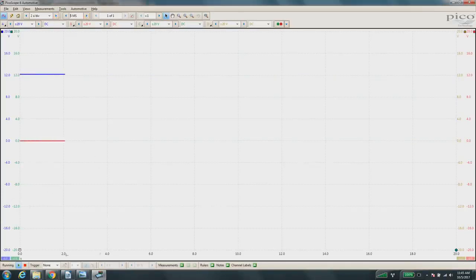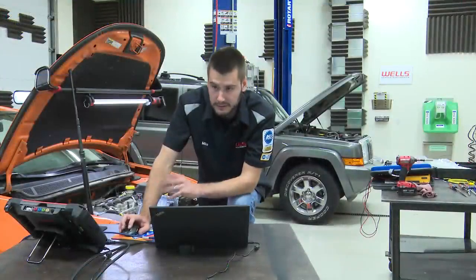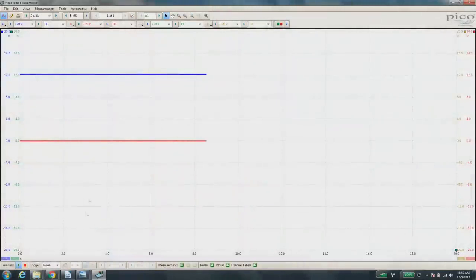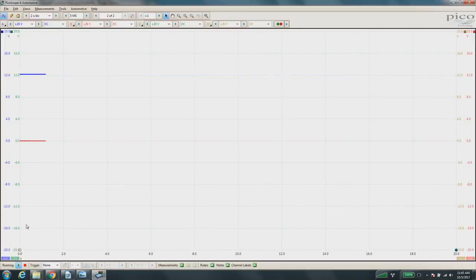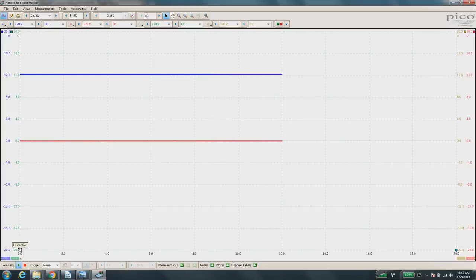Now guys, this again is no different than a multimeter. We're looking at a multimeter that's being recorded right now. All we're doing is looking at a multimeter over 20 seconds of time on a scale reading from 0 to 20 volts, positive and negative. It's just a multimeter. It's nothing to be scared of. There's a lot of buttons to push, but all we're doing is looking at voltage over time, very, very quickly. A lab scope can pick it up way faster than our multimeter, and that's why we use it.